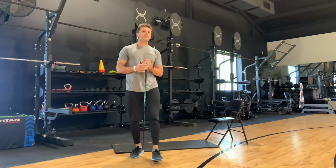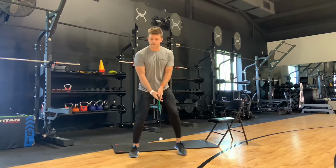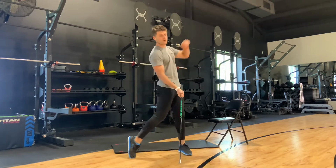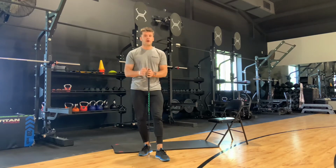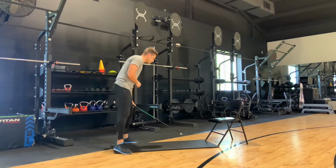And so the problem is, when we're tight through the front of the hip, we can really be affected by not being able to rotate properly and clear the hips and fully extend towards the target, thus leaving us with the inability to produce more power. So, 2 exercises that you can do to help lengthen and strengthen both the hip flexors and the glutes. We want to get those glutes firing in the golf swing.